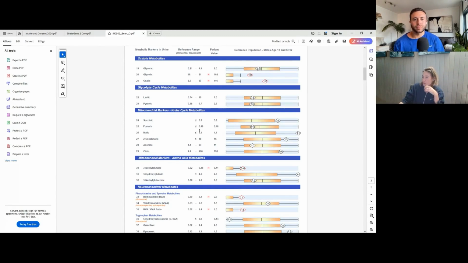But here, for instance, what we commonly see with Candida is that we'll have citric acid elevated, malic acid elevated, and cis-aconitic acid elevated. And one of the reasons is because Candida organisms have a cycle called the glyoxylate cycle, which is a little bit different to the TCA cycle or the Krebs cycle, but in a way they sort of superimpose their energy cycle onto ours and so use our biochemistry. So that would be one that I'd look for.